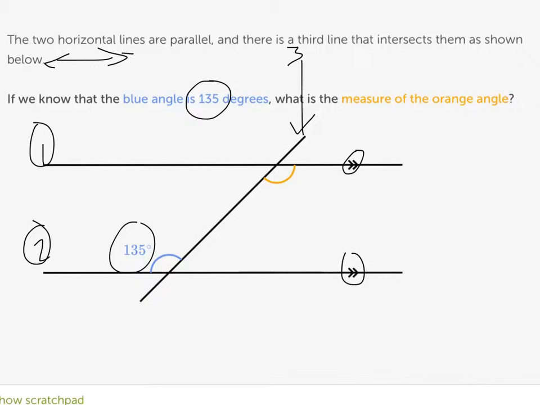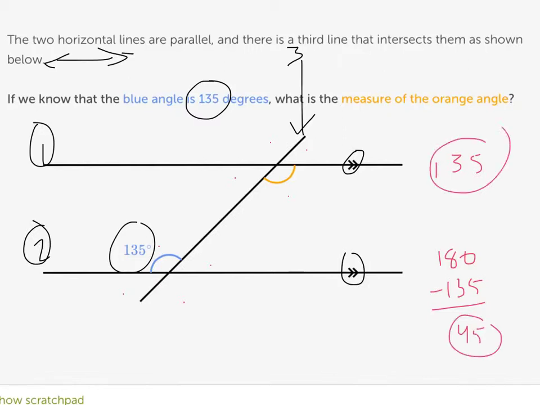Okay, that's not too bad. What you have here, you have two parallel lines cut by a transversal. Okay, well, let's find out these angles. I'll tell you a hint right now. Every single angle, this one, this one, this one, there's only two options. They are going to either be 135 or they're going to be the supplement of 135, which means 180 minus 135, which is 45. So your only two answers, like it's a 50-50 chance now. It's either 135 or 45. That's your only two options for these angles.